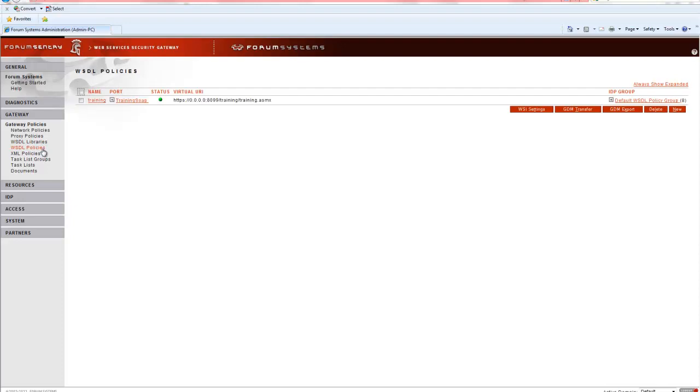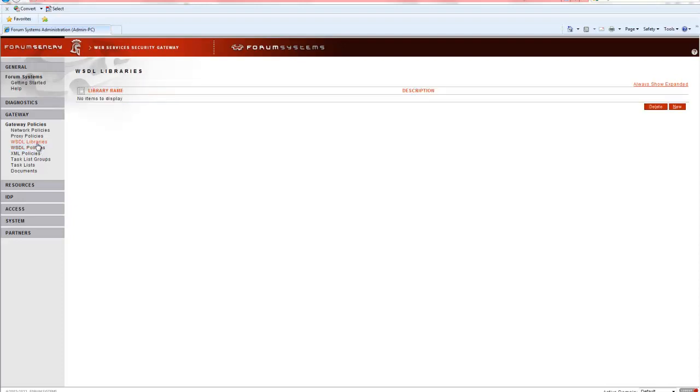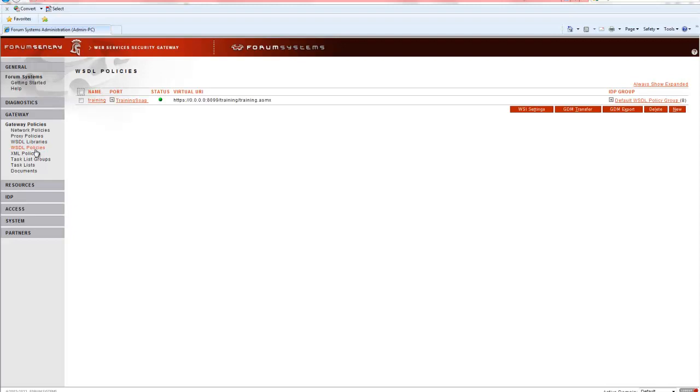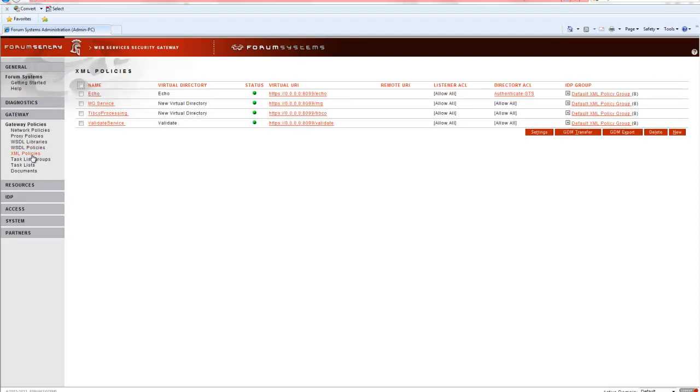Our WSDL library and WSDL policies features allow you to bring in and store the various WSDLs so that we provide a repository for storage and can then derive virtual WSDLs from those libraries, whereby Sentry can combine operations across multiple services into singular WSDLs and expose more simplified integration points for trading partners that can have access to a single aggregate WSDL containing only those operations of interest. XML policies provide support for XML, HTML, REST, JSON, pass-through policies, reverse proxies, many different types of transactional policies that are effectively across the spectrum of different application formats.